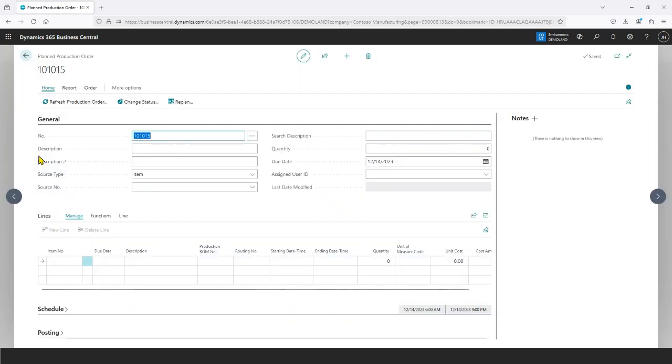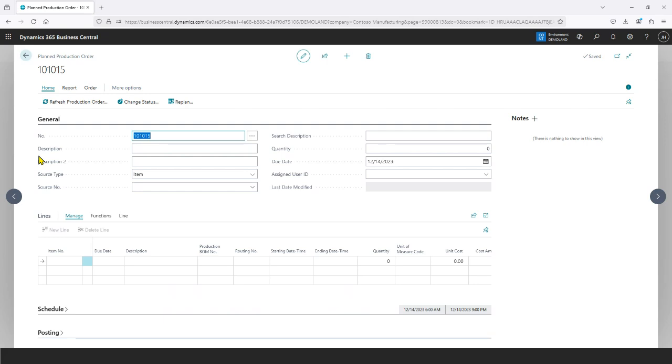Planned production orders. Open one up so you can get a quick look at it. There's a couple ways that we can get a planned production order into the system. The most obvious, of course, is I run MPS and I run MRP, and based on the various quantity parameters that I defined at the item level, the system will determine that I'm going to need to make some more of that finished good. I'm approaching my safety stock or my reorder point quantity. Time to make more of it.